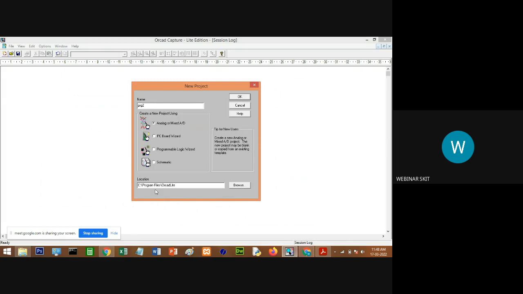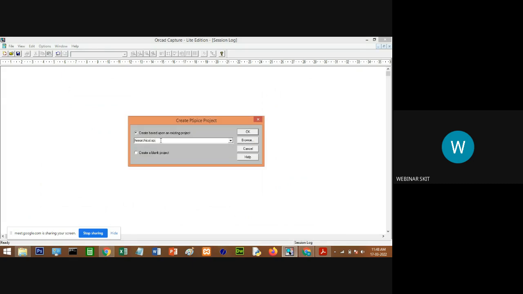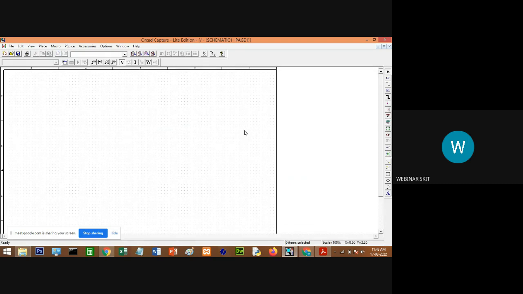For the time being, I'll keep the default location, that is in the C drive, Program Files, Cadence, the name of the PSpice software. Then I'll click OK. Then it will ask you to create a project, modify the existing project, or create a new project. I'll take create a blank project. Click OK. So this is the area where you have to place all the components and make a circuit.